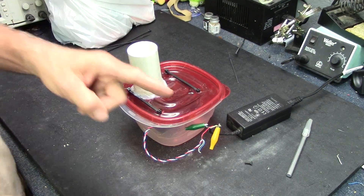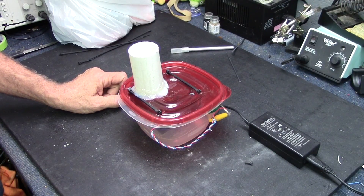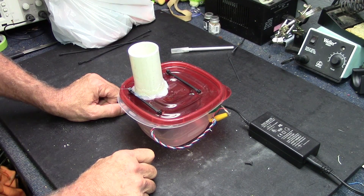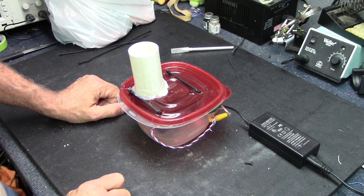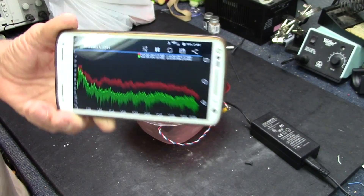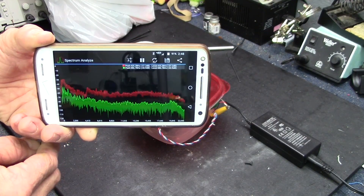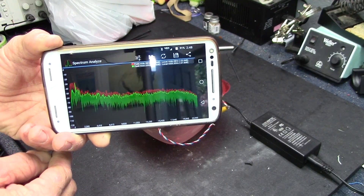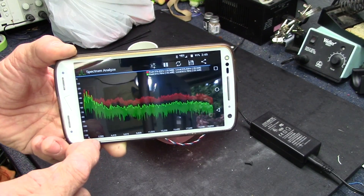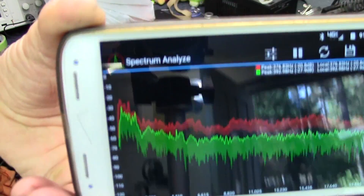Okay, we got power connected. Let's just give it a dry run — spin it up. I want to make sure it's spinning in the right direction. Yep. I'm telling you, this thing's ripping along. I don't know how many RPMs — a lot. Let's see if we can figure out the RPMs by frequency. This is a spectrum analyzer on the smartphone. We'll watch the frequencies here for a minute. Looks like peak frequency is around 2,000 Hertz. So does that mean we're spinning at 2,000 RPMs? I don't know, but it's fun to look at.